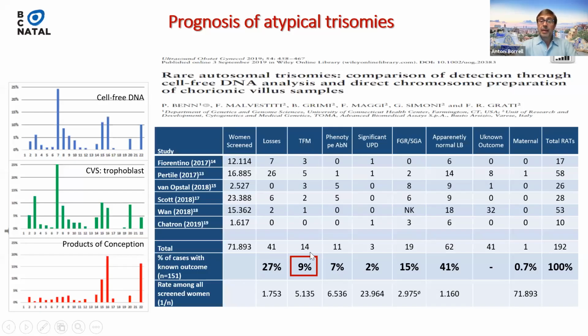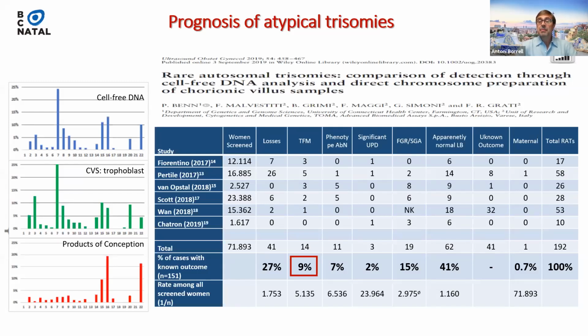And they find out that only 9% of those cases are confirmed. In this case, it's a little bit higher than the 5% that we were quoting before. Between 5 and 9%. And they say it's useless because only 9% of those cases really have the trisomy present in the fetus.